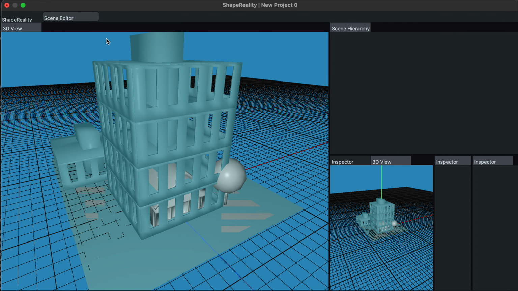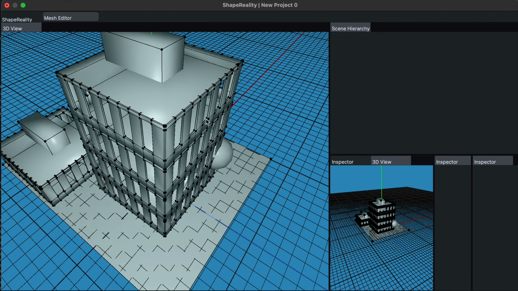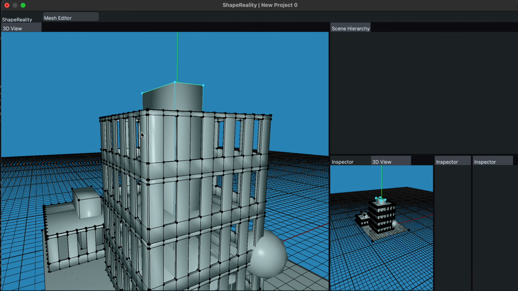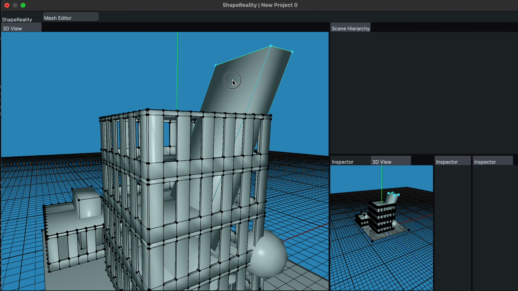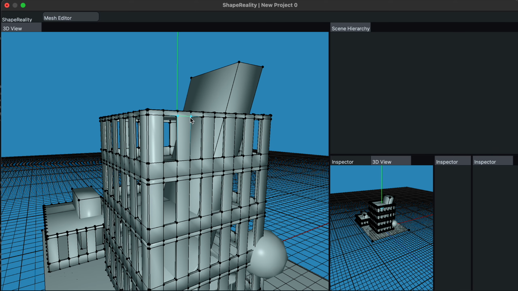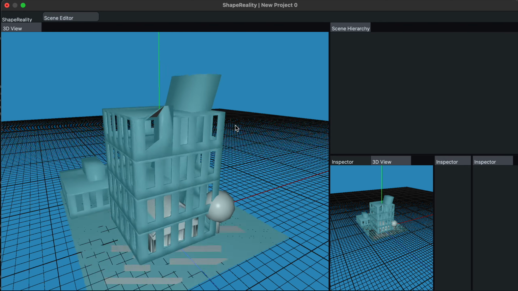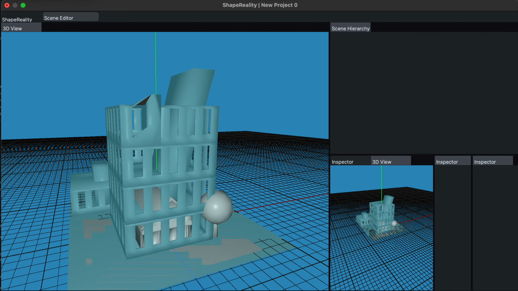Then we can open the mesh editor again for a specific mesh, and then we can do the same kind of editing as we did with the other mesh. And one thing that's also important to note is that there's undo.